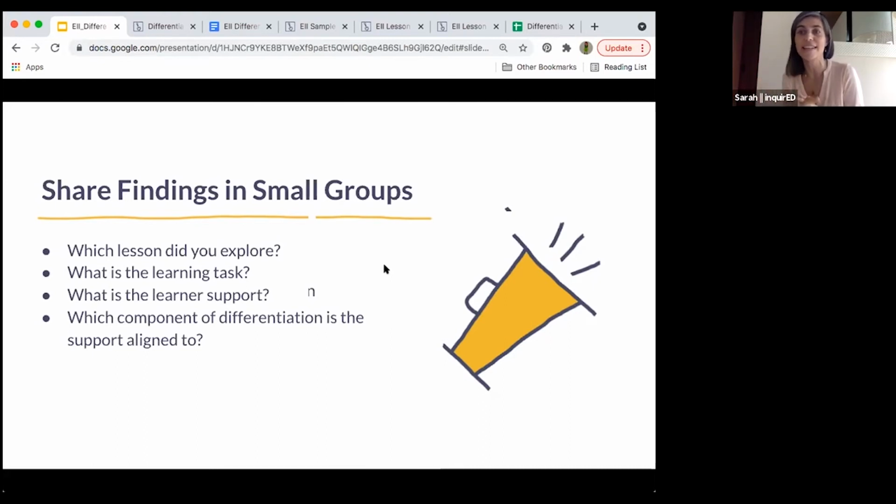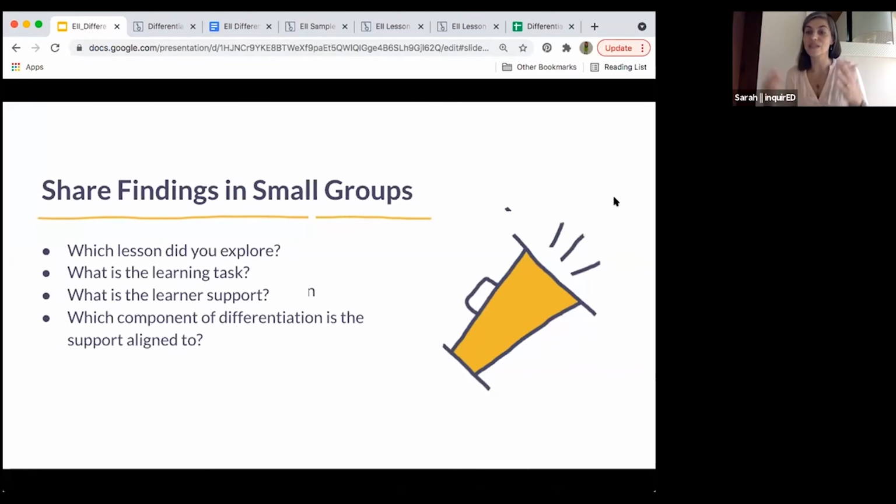And just go ahead and let us know if you're seeing a lot of process, a lot of content. A lot of process here. And in some cases, extending the learning, absolutely. Affect, there was an example of affect.